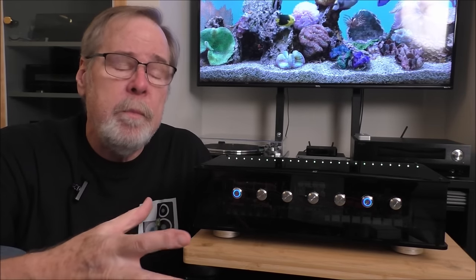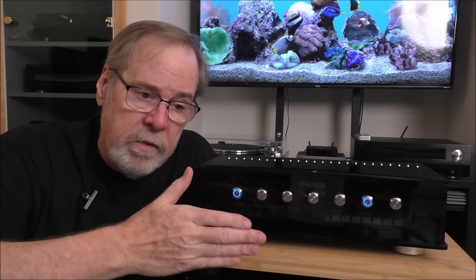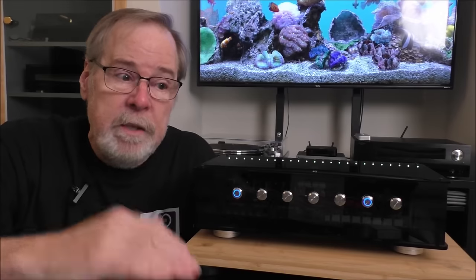So all of the noisy part of the processing occurs in the 4191, and that signal is completely cleaned up and then sent to the 4499 where it's decoded. So you get this warmth and this detail and this resolution and this noise floor that is similar to Delta Sigma from a measurement standpoint, but very much like resistor ladder or resistor multi-bit in sonic quality, very warm and detailed and very, very, very high resolution. So it's the best of both worlds. That's why they call it a hybrid chipset.